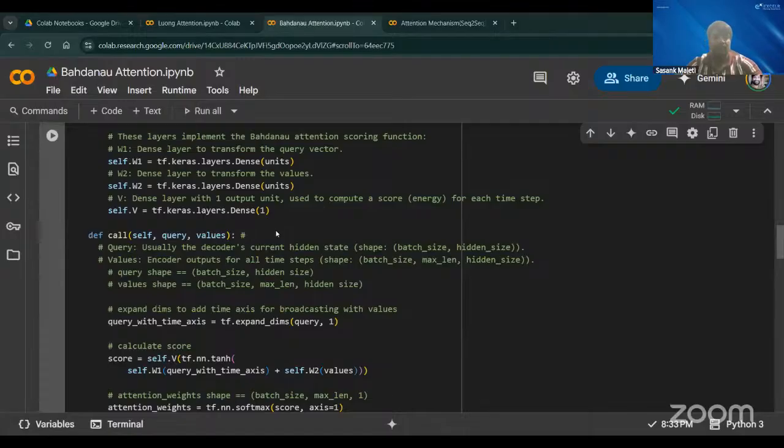We are defining a particular function, and you have already understood that here we are using the forward pass. The next important thing is the time axis for that particular query.